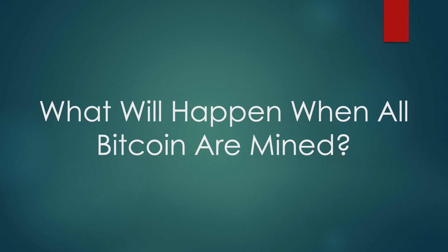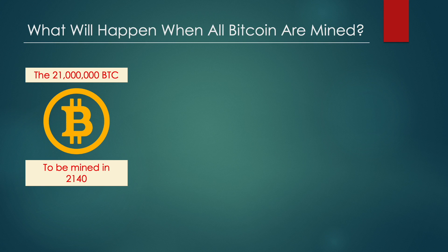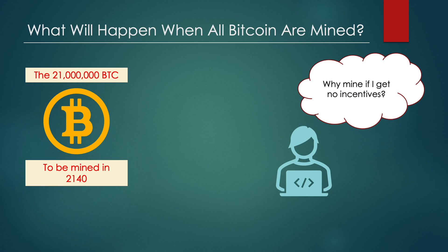A question a lot of people ask is: what will happen when all the Bitcoin are mined? The last Bitcoin is set to be mined around the year 2140. Many people are worried that after all Bitcoin has been mined, there will be no incentive to mine due to no more mining rewards. The answer to this concern is Bitcoin mining fees. Miners get paid in newly minted Bitcoin but also with mining fees attached to transactions. Once all Bitcoin are mined, it is presumed that mining fees will continue to incentivize Bitcoin mining. As Bitcoin becomes more popular and the mining reward decreases, mining fees will become more lucrative — and this is what will keep the Bitcoin network going, which was the ultimate aim of Satoshi Nakamoto.